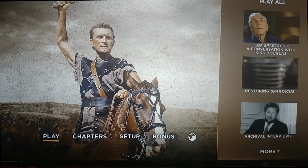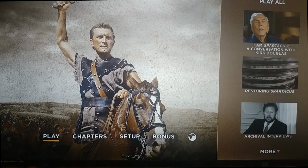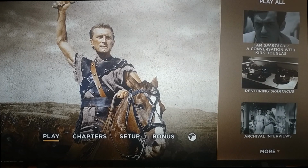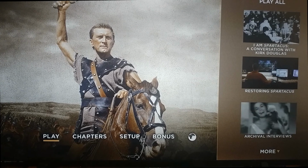But I think this is a really great chance to get a movie in its best form and a really cool looking steelbook if you're into that kind of stuff. So I'm going to leave it right there.